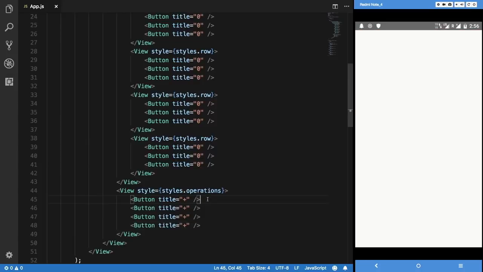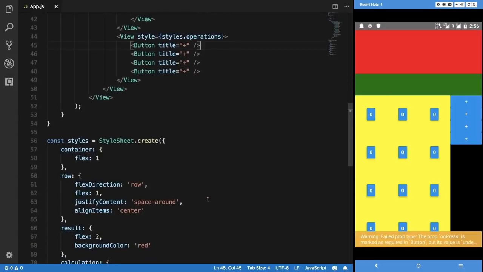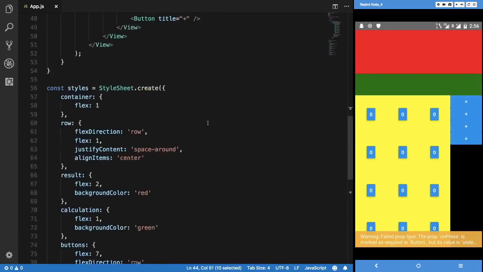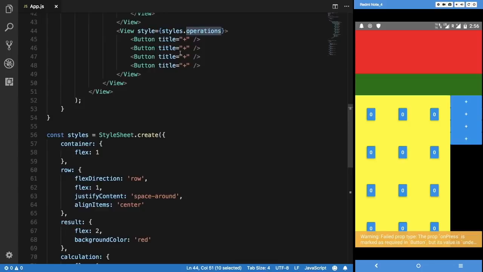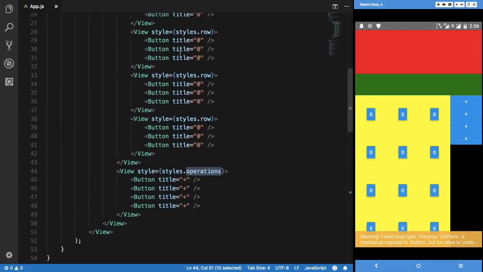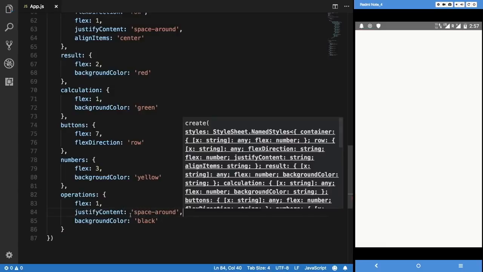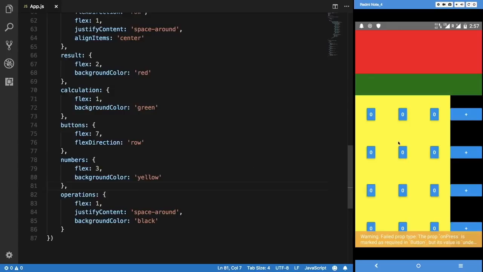And if we save this, take a look, just like that again. In styles.operation, what we're gonna do here is say that its flex direction is obviously column, but I want justify content as space around here as well, so that we get something like that, right?